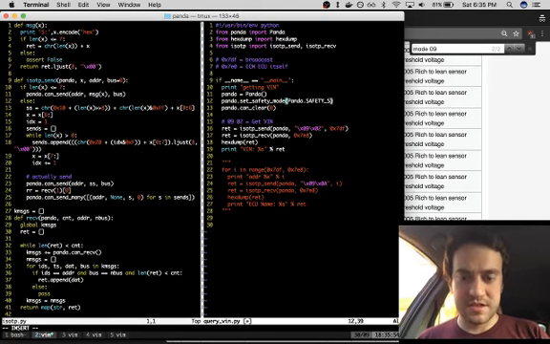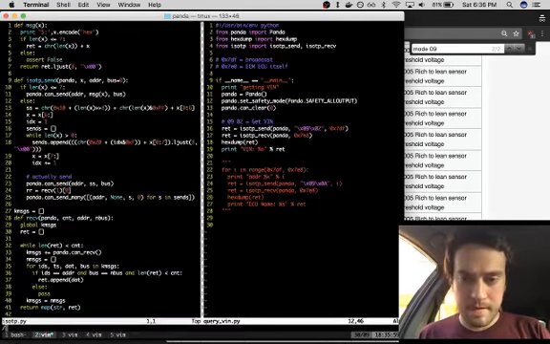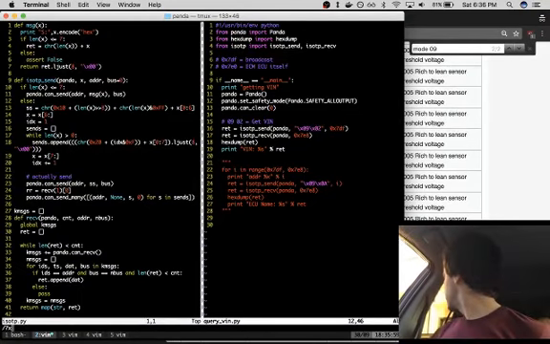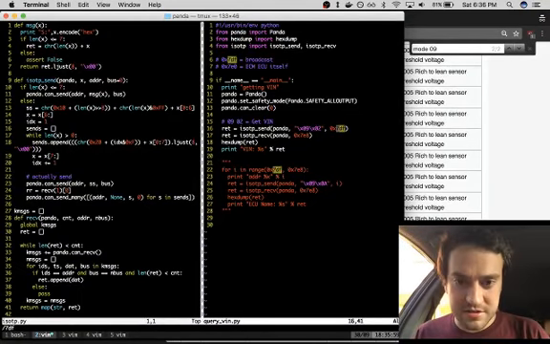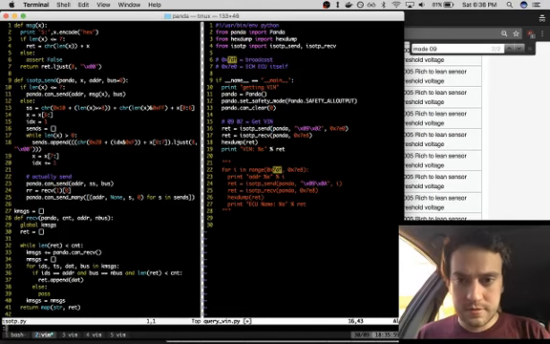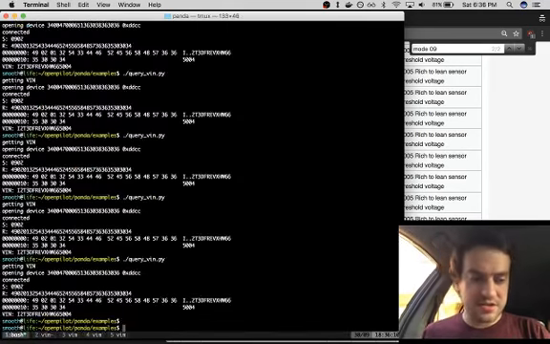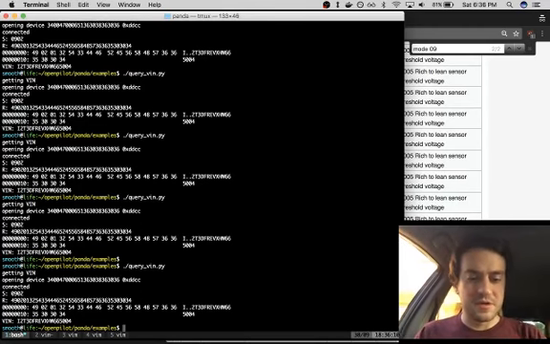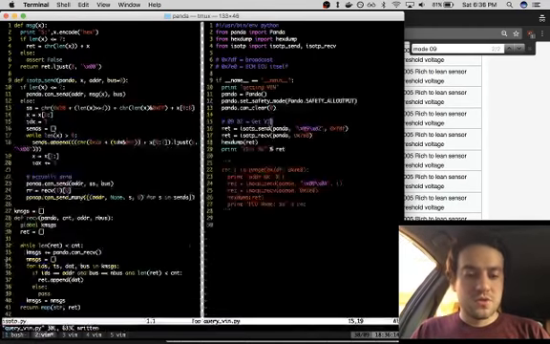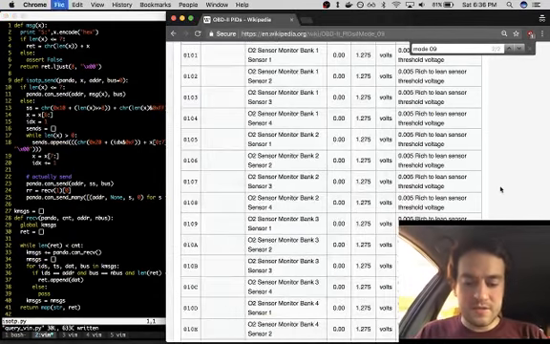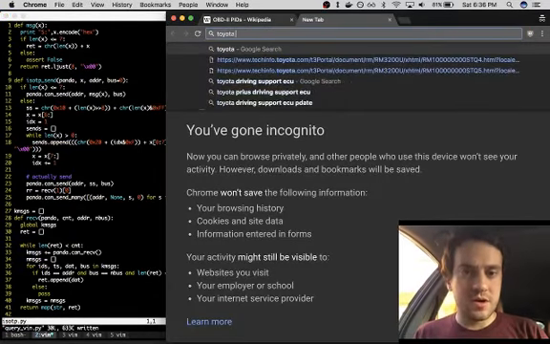And for now, we can just set the safety to all output because I know what I'm doing, hopefully. Yeah, cool. So I can actually send it to that one as well. I can send it to 3. So let's look up Toyota.